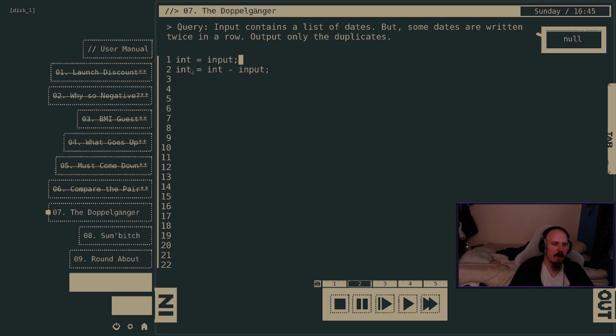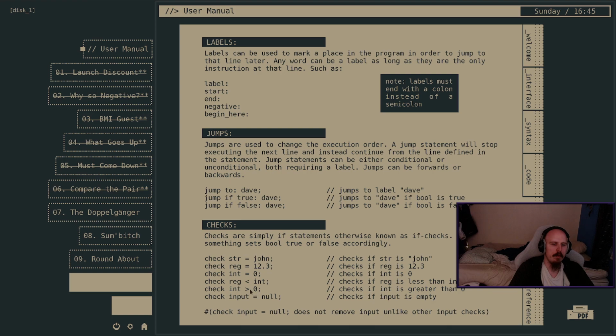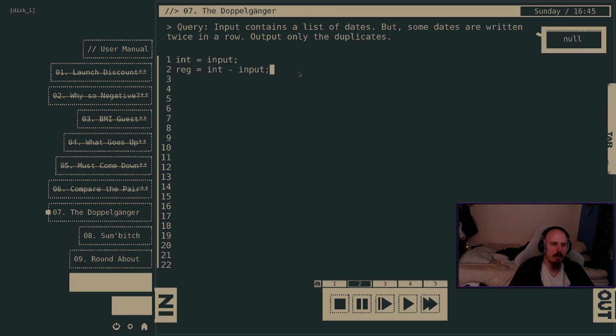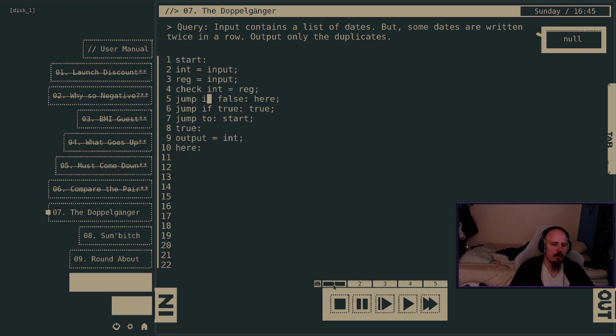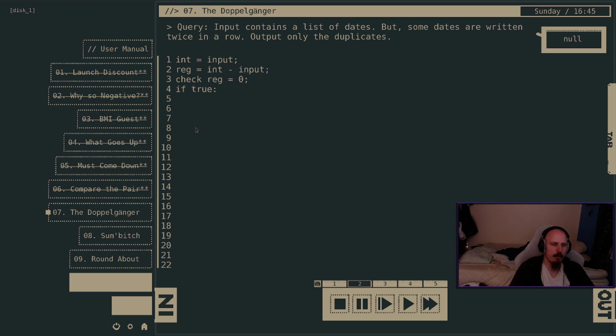Oh, you can just do reg here. Then you do check reg equals 0. If true. Is it jump if true?